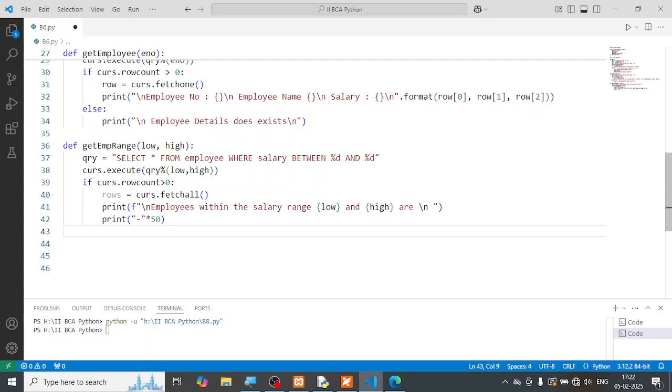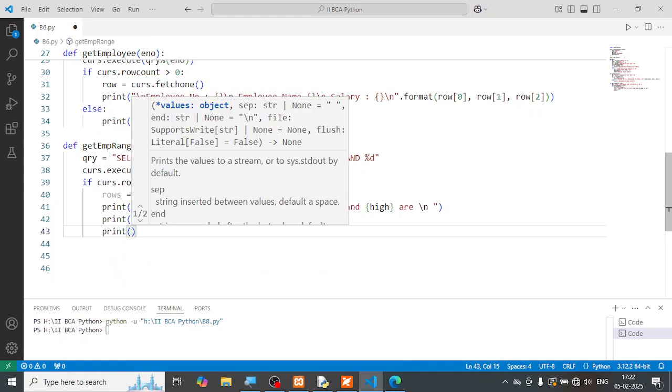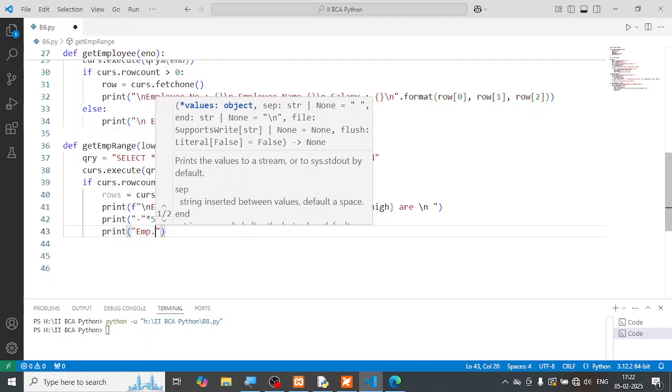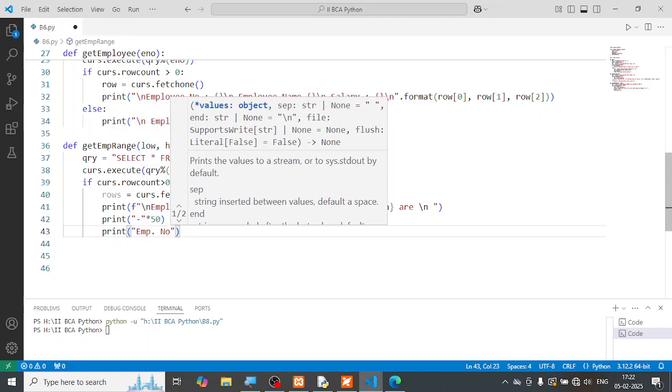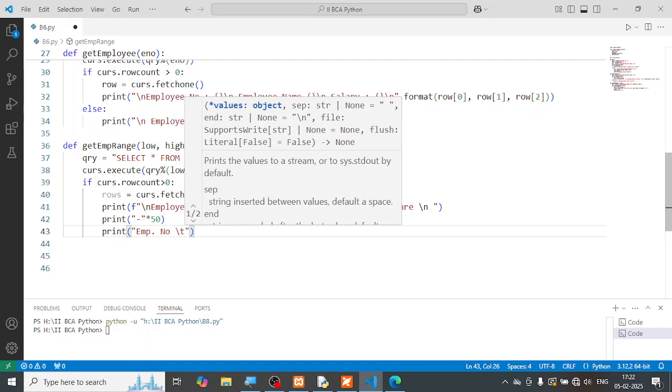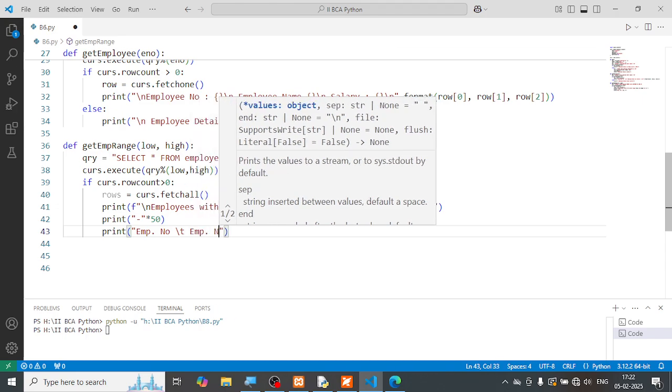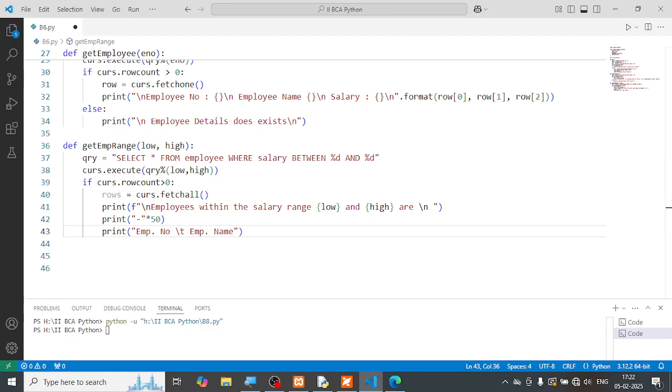Or should I? Okay, I will change my mind, and I'm going to just show the heading. So this is the heading, emp number. Now if you are not getting what I'm trying to do, I will show you here.